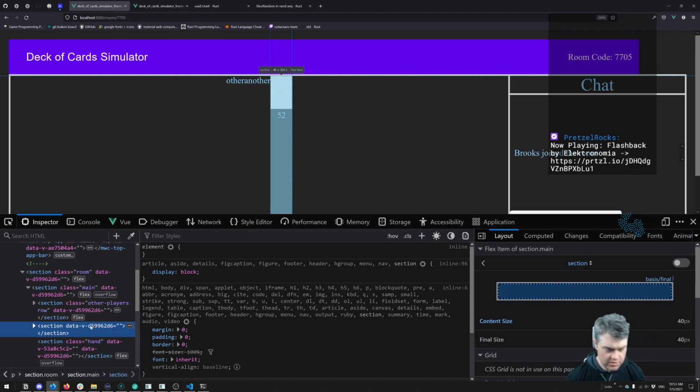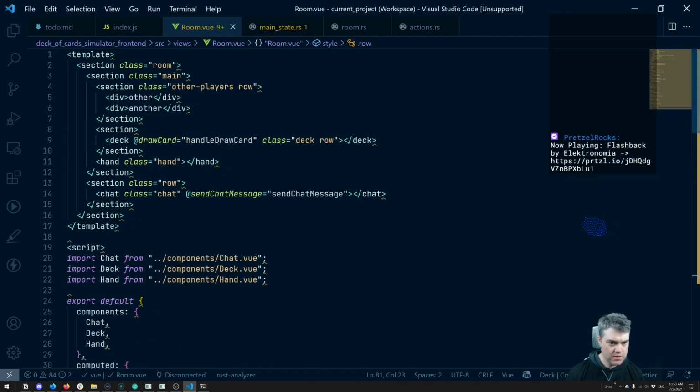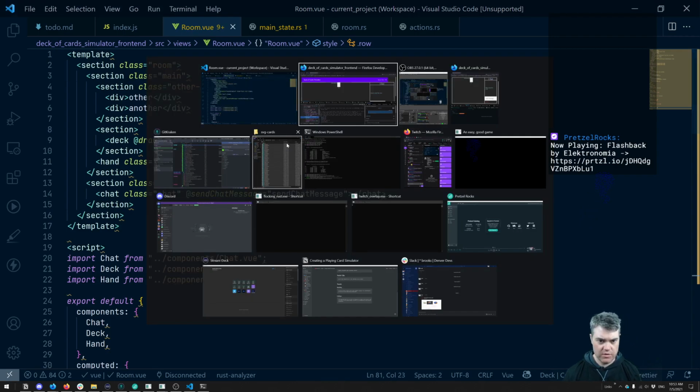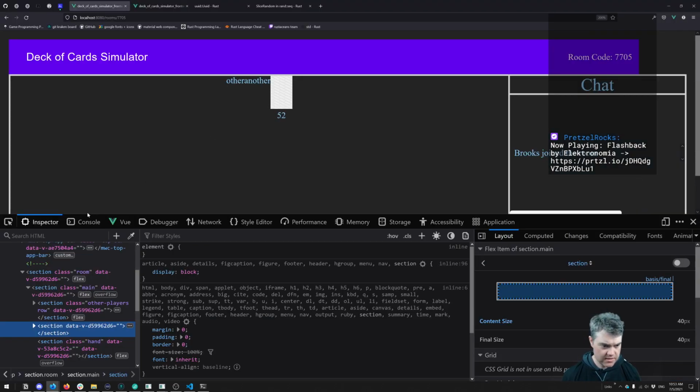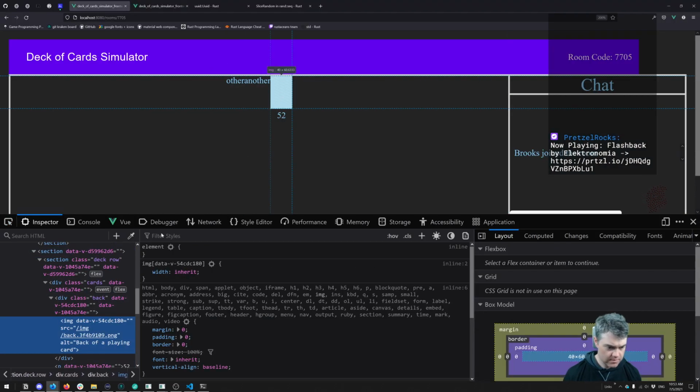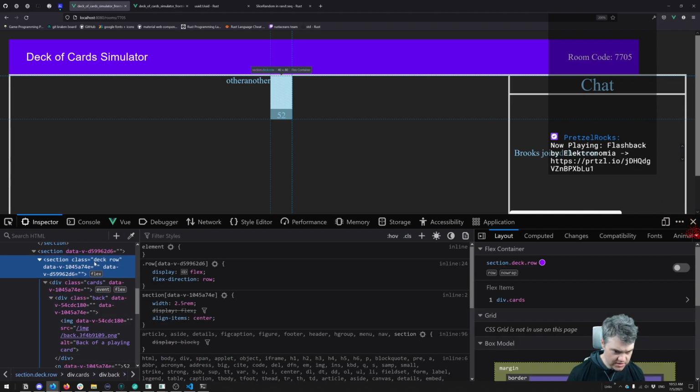Wait, I don't see the row. Where did I put it in the wrong place? This is in the room. So I have a row in section class. Why didn't I see that? So this is the draw deck. Okay, so section.